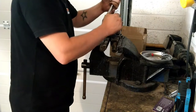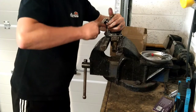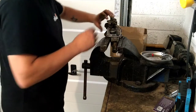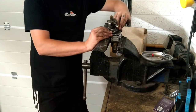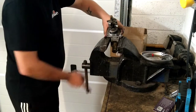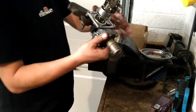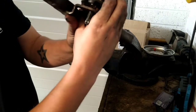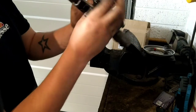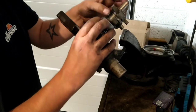Now, I don't know the torque setting of it, because I don't have the manual for the car, so we'll just pinch it up and voila. Already, just by the feel of it, there is a massive difference in the actual tension on the spring. So hopefully we can see now what that's going to equate to in the car. But there's a lot more resistance in that cup. So exciting to actually feel the difference.